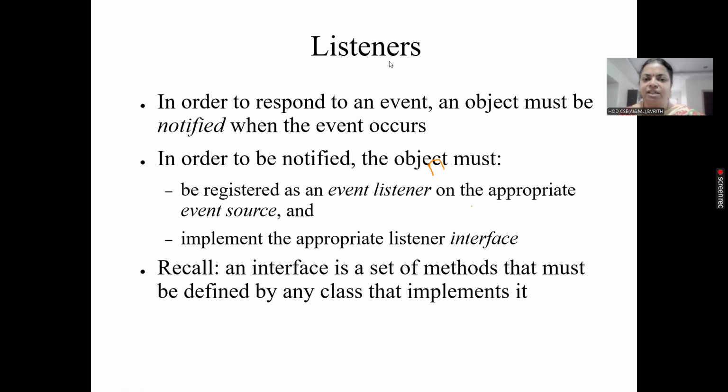So the listeners in events are also very crucial, very important. And these are actually interfaces. These are not classes. These are interfaces which contain the method signatures required for the related event objects. For each event object, there will be one listener. For text event, there will be the text listener. For action event, there is an action listener. For a list box, we will have the list event, and related to that, we have a list listener. Window event will have the window listener. So similarly, each and every event object will have listeners.